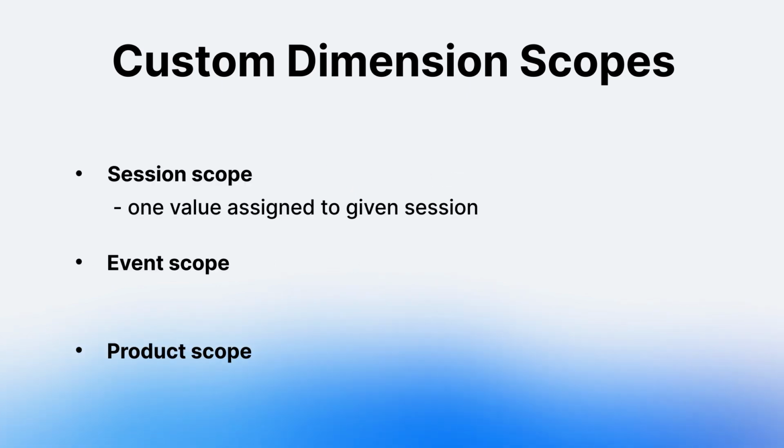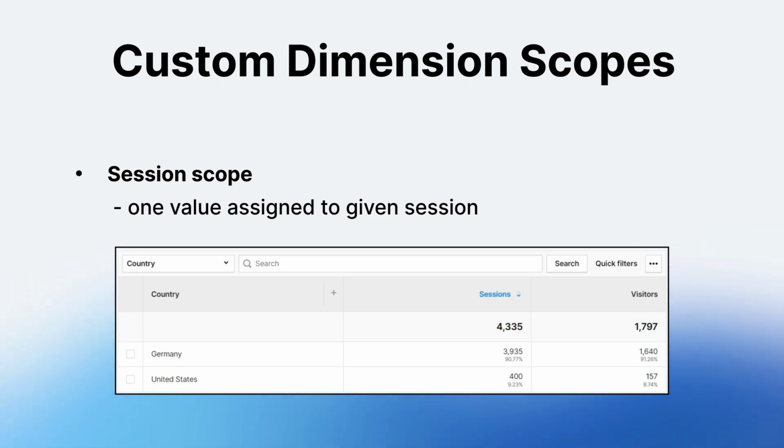First, let's explain session scope. Well, we use it to capture information that describes the session, to add more context beyond regular dimensions that would describe a session. Moreover, a session scope dimension records only one value per session, and if the values were captured a few times in a session, for whatever reason, we would still assign the last value to that very session scope custom dimension. Now, an example of a built-in session scope dimension, just to give you some context, could be country. So the values would be France, Germany, United States, Poland. Those values would be assigned to a particular visit, a particular session, and that's why it is a session scope dimension.